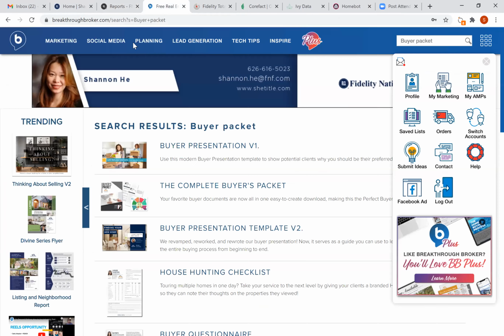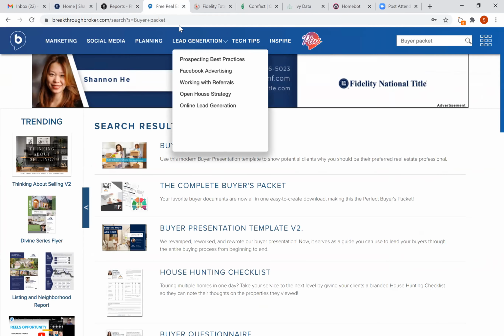Next, I shared with you guys Breakthrough Broker, an all-in-one real estate agent platform. It's like your own library online. You can put all the information there: social media, your listing presentation, your postcard, your open house items, your guest registration, your house hunting checklist, your qualification for the buyer, and even your newsletter. There's more than I know. I know I have an agent who digs into this website for all kinds of stuff.